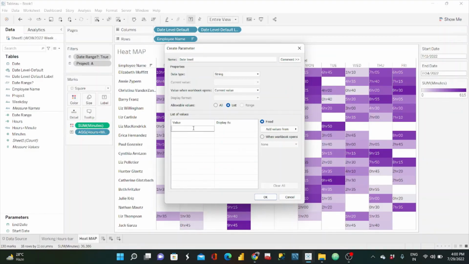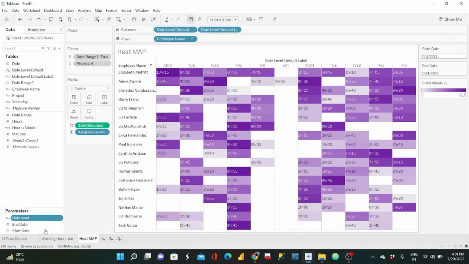Okay, so default, then days, weeks, and months. Okay, perfect. Now click on OK and just show the parameter.